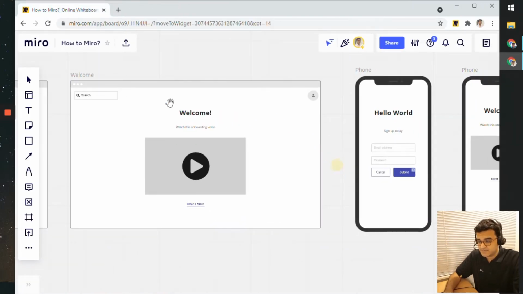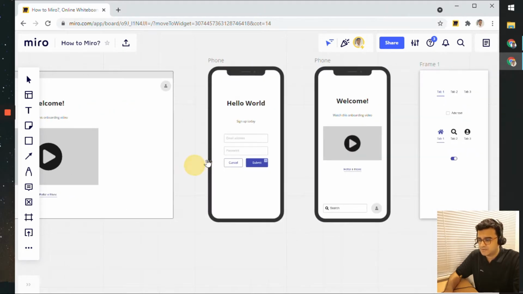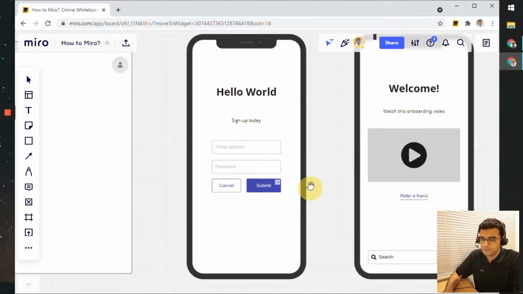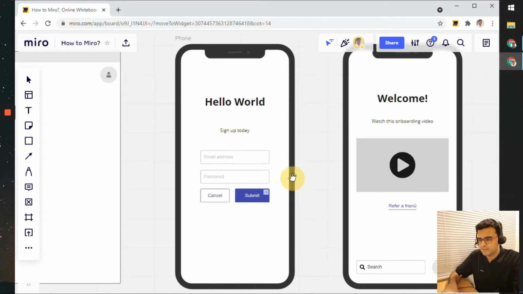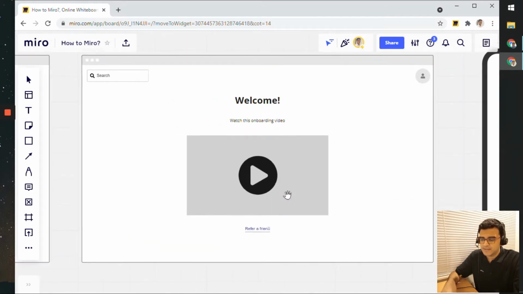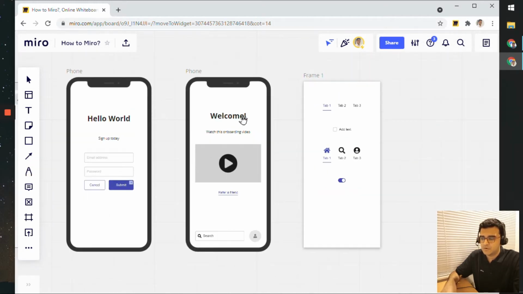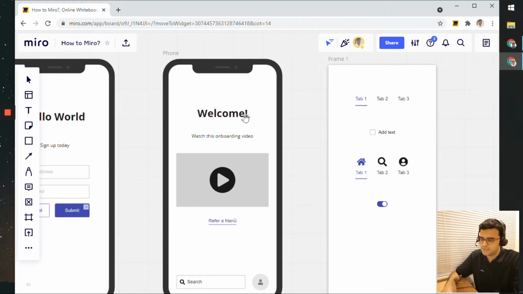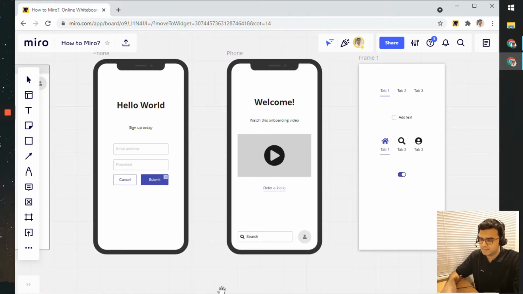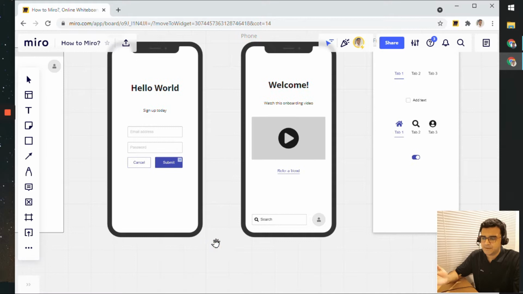Similarly, that's of course desktop. You can also create wireframes for mobile screens. And what I've done is I've created the same structure, same format, but for mobile. You can click on it and go on to any other wireframes that you have. So everything is already built in. You just have to add all the content in your screens.